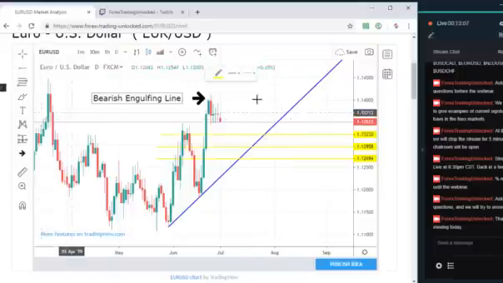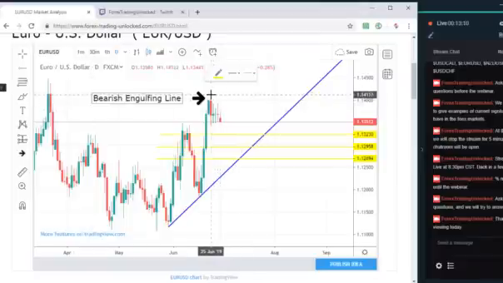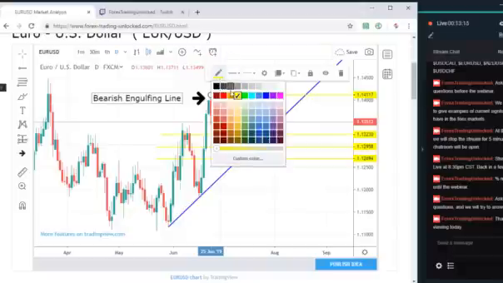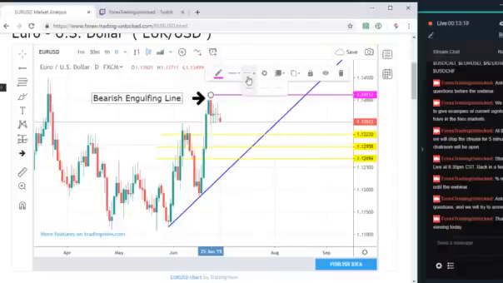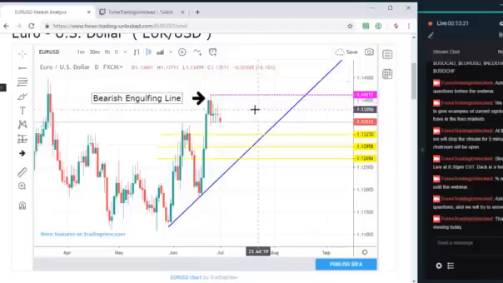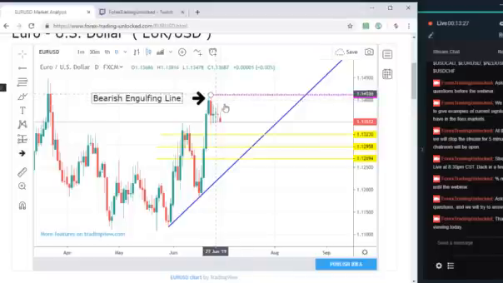We're going to put on a horizontal ray. Now this high that was set the other day is going to be our risk level for shorts. We're going to change this color here and set this chart up. And then we're going to start to show how to trade this pattern. And this is looking good here. Okay, so right now we have this current high, and then we have the bearish engulfing line. This all occurred on this single day right here. Now it's kind of funny, when you normally have a pattern like this, you would have maybe a reaction like this the following day, and maybe even the second day, but not where the market settles basically unchanged for 2 days, where it actually had kind of a range.